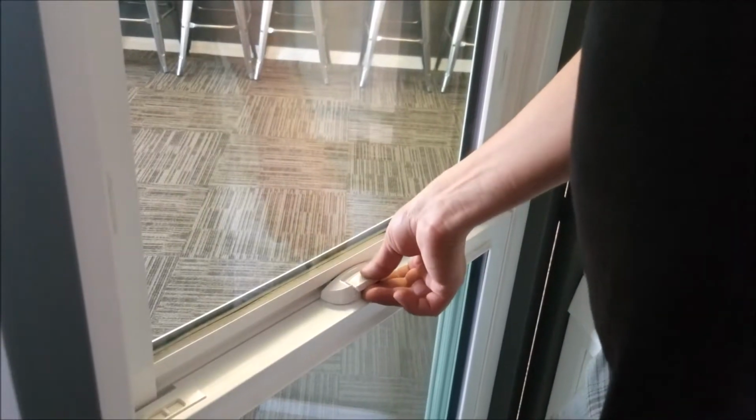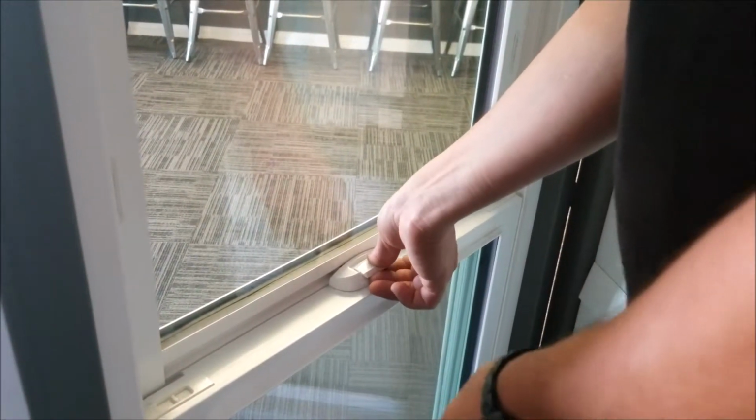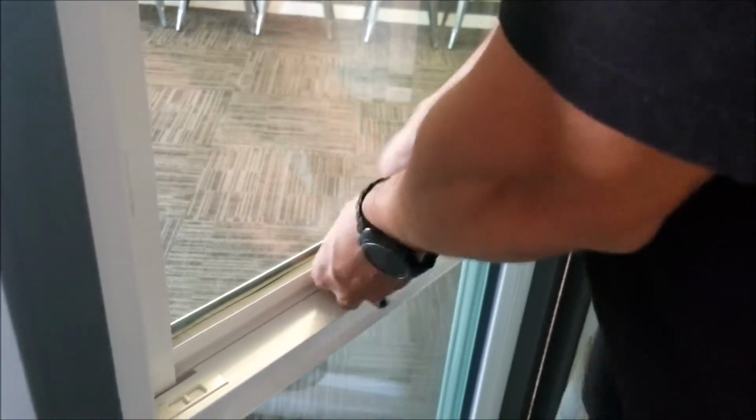This is a video on how to fix your window lock when it's stuck in the open position. It's very simple to do. First thing you do, you grab from here, pull, comes right off.